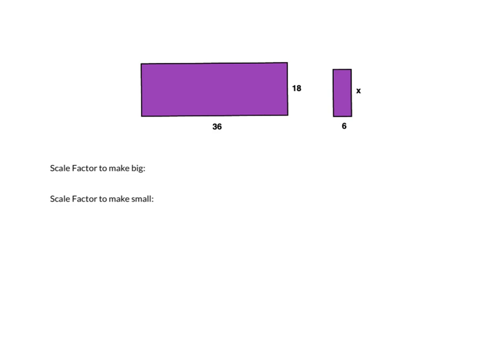Alright, so for this one, our corresponding sides are 6 and 18. So how many groups of 6 can I make? I can make 3 groups of 6. It goes in evenly. The scale factor that would make it small, we would think, of the 18, how many do I need to maintain and keep? Well, I want to keep 6 out of the 18. And that's equal to 1/3. Those are reciprocals of each other.